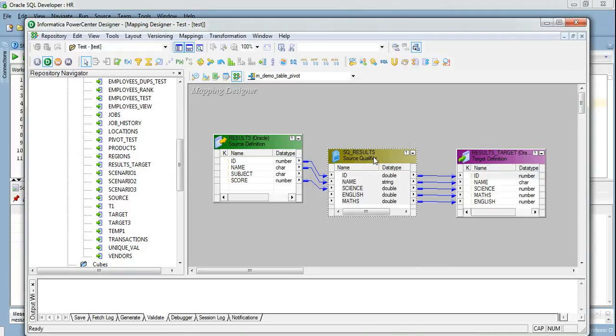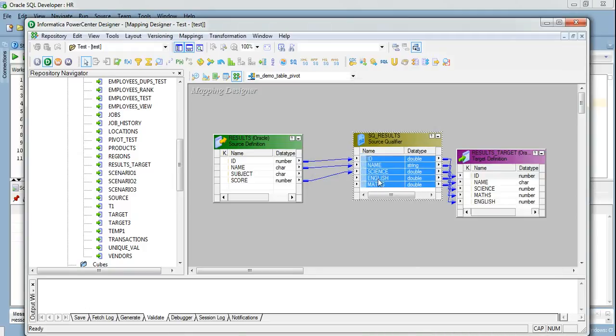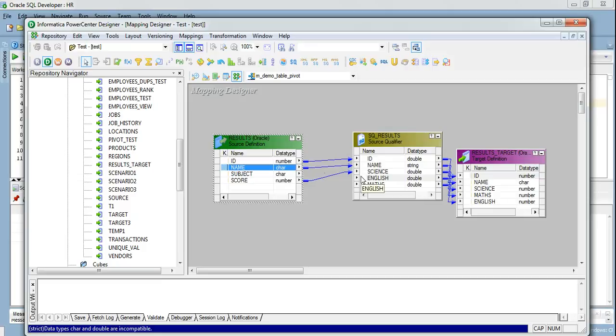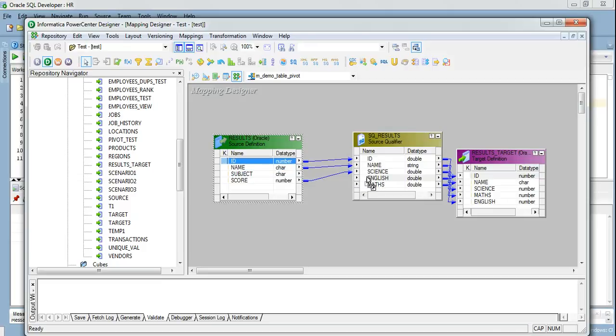Now these two ports, English and maths, which I just generated because they were required for the source qualifier query, now we need to connect them to something from the source definition. We can connect them with any random port from the source definition as long as the data type is compatible. If I try to connect using char, it will not allow me, but if I connect using a number field, it will be okay.